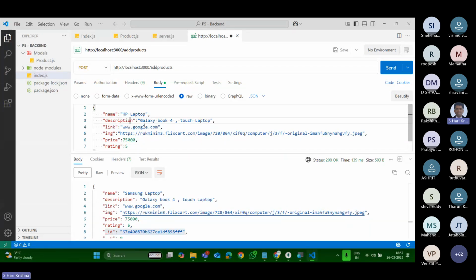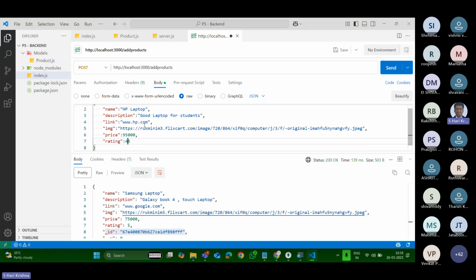I don't know the models here, so I'll say good laptop for students. And here I will say hp.com and some image I'm keeping, and here I will say 95,000, and here 4.5. Okay, now let us check.